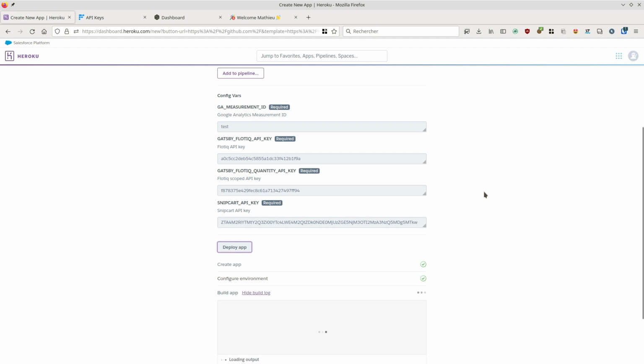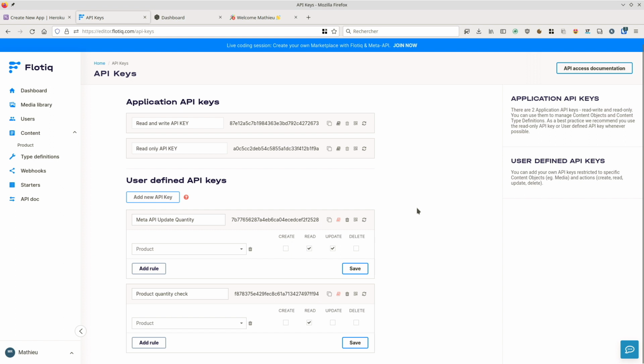It will take maybe one or two minutes to deploy everything. Meanwhile, Andrew, do you have some best practices to tell everyone about API keys, or have I covered everything? Well, I think you mentioned the most important part, but the real catch depends on what you're trying to build.